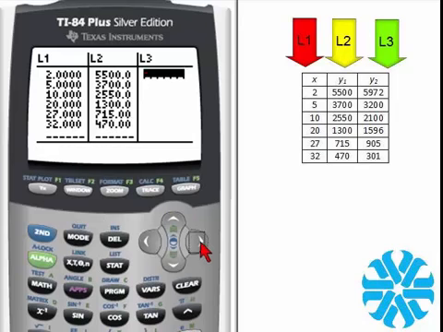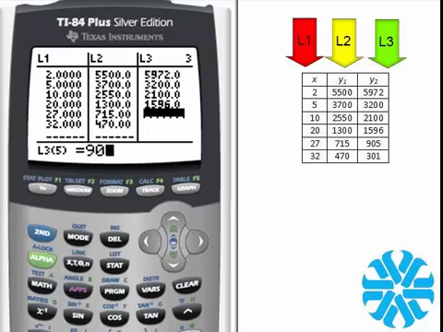Okay, then we're going to go over to L3, and remember that this is represented by Y2. So that's 5,972, enter, 3,200, enter, 2,100, 1,596, and 905, and finally 301, and then enter.